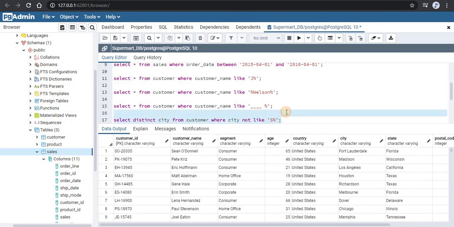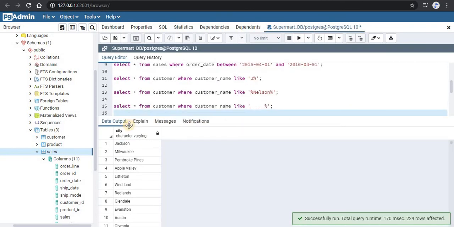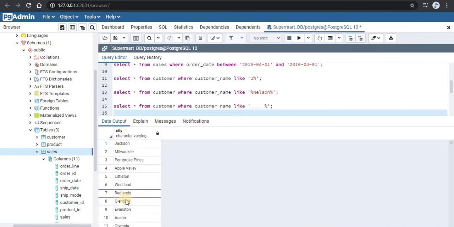So now select this query and run it. Here you can see we have retrieved those cities which are not starting with letter S.